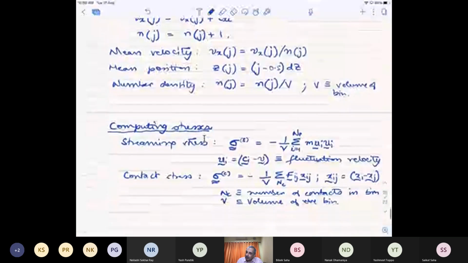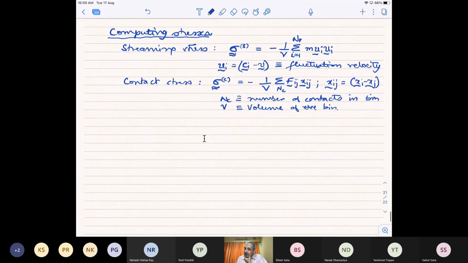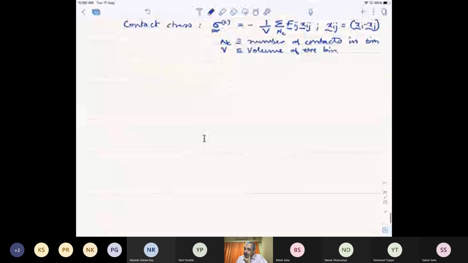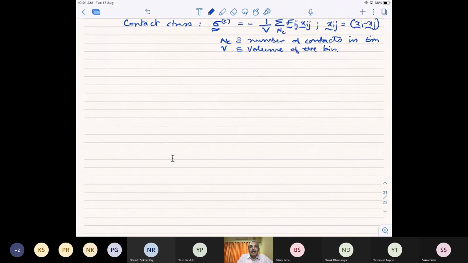Once we know the velocities and the forces and so forth, we can calculate the stresses, the mean velocity and everything. So you can get a full characterization. Now in LAMMPS also, we can calculate the stresses. It will do that for you if you just put a simple command.